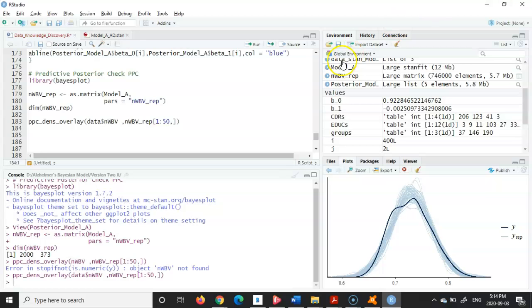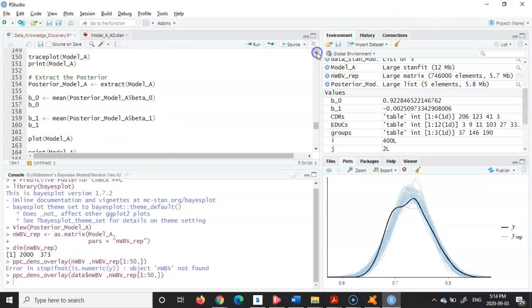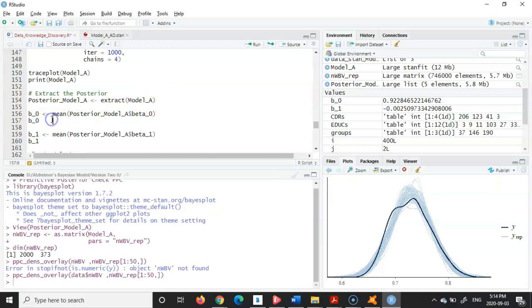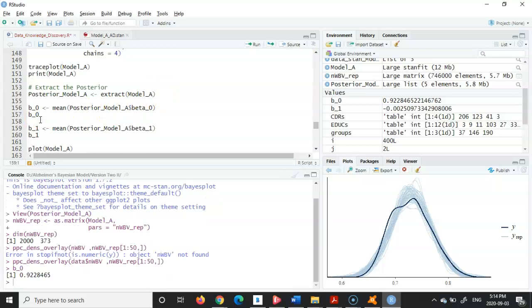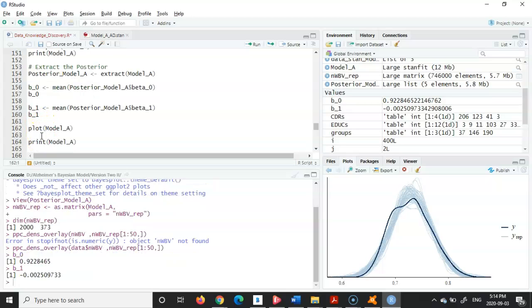single model Bayesian analysis. However, before we finish, I just want to mention that we just got the intercept of our model as 0.92 as the normalized whole brain volume of a person who is just 60 years old, and we notice the slope, which shows how much the brain volume is going to be reduced after each year by this value there. The minus shows that the brain volume is going to be reduced, and this value shows the amount that is going to be reduced after each year in our model.